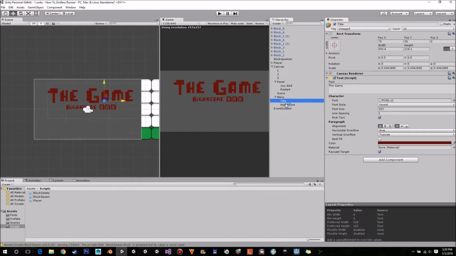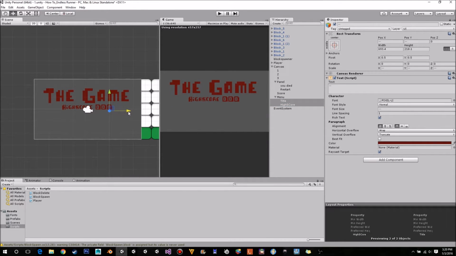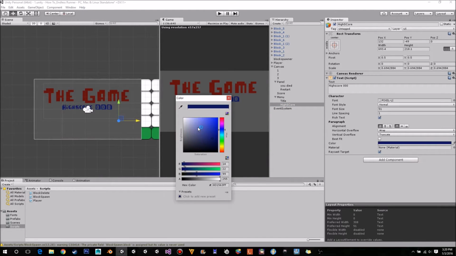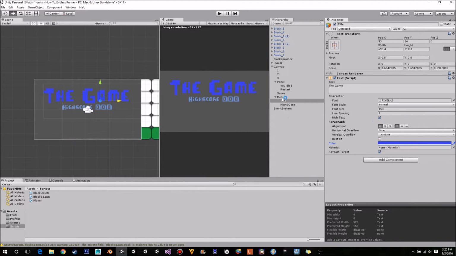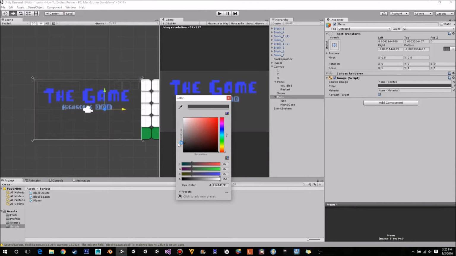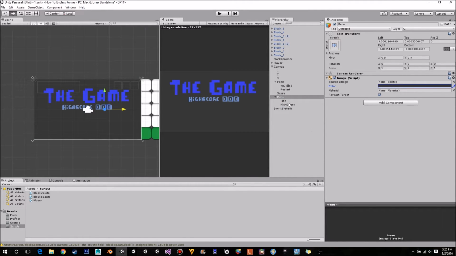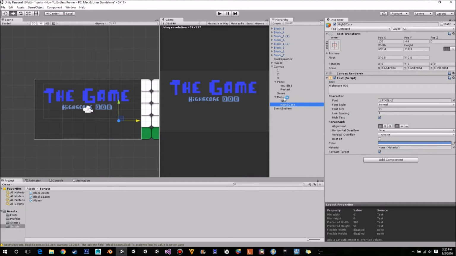That's a little bit off as well, so we'll grab both of them, move them over. Come down to this one. We'll just set their colors. Like a light blue for that, a really light blue, and I'm going to do a darker blue for this one. Now that looks really bad, but I need to change the color of this. That would do. So now that we have them, we want to add our buttons.